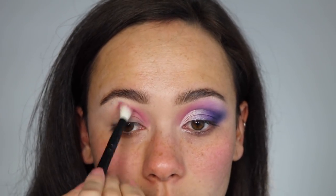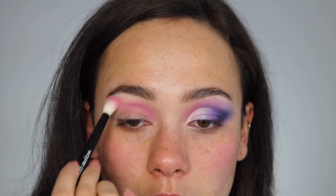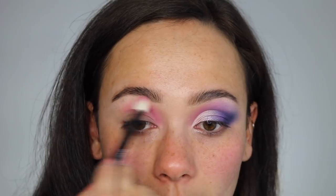The first color I'm going to go into is the shade Virgin, which is just kind of a matte white color — it's not super bright white, so if you are worried about that, no need to be. I'm starting off with a Wayne Goss number 17 brush with the shade Bubble Gum. I imagine with a packer brush this will show up much brighter, but if you use a blending brush it's not as bright as it looks in the pan.